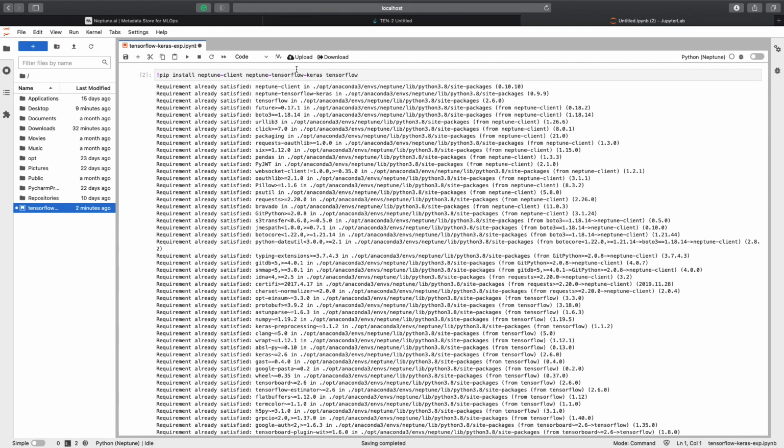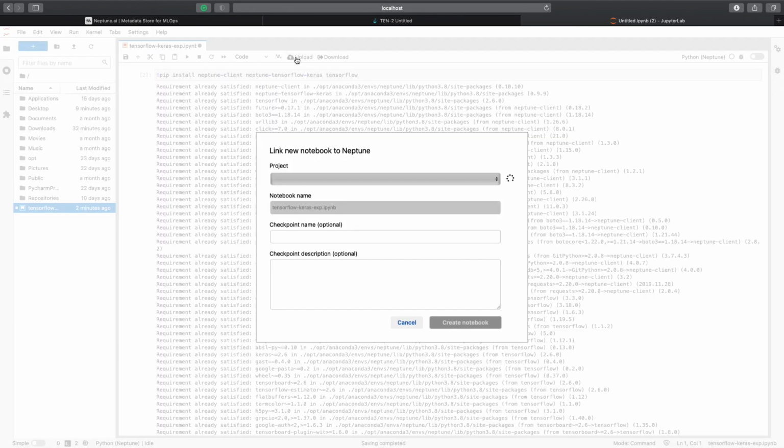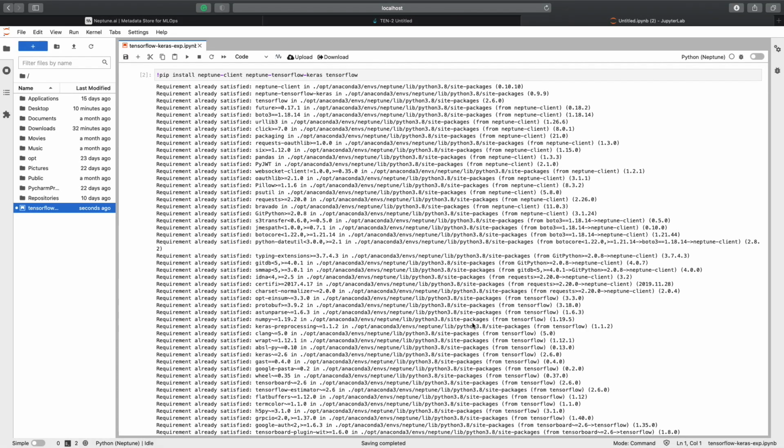So what you can do for that is just upload this notebook, and the plugin will show you all the projects where you want to put this notebook. So you can select the project appropriately, and here you can give the name of the notebook that you are working on, and you can give the checkpoint name, checkpoint 1, and you can create a notebook.